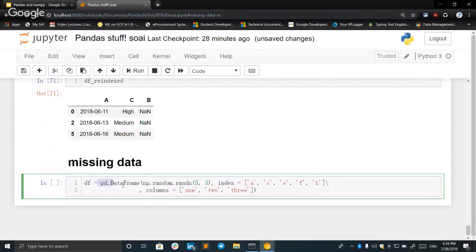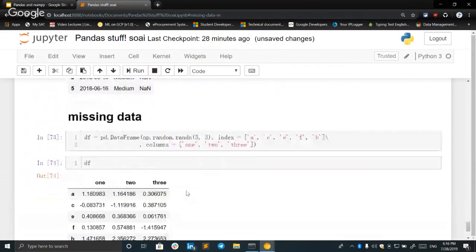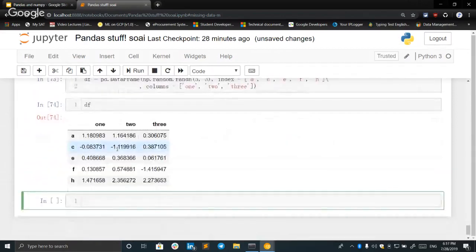So I've already created a data frame using numpy's random function with columns 1, 2, and 3. Let's see what's in this data. Please see this data set. There's nothing missing in the data.